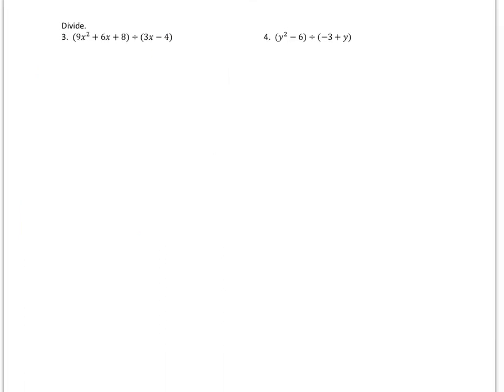So, here we go. See how you have divided by the whole quantity, 3x minus 4, so you can't just set it up into the fraction form and then divide each piece. That's not how it works. So what we have to do is set up as long division. So remember, 3x minus 4 goes outside.